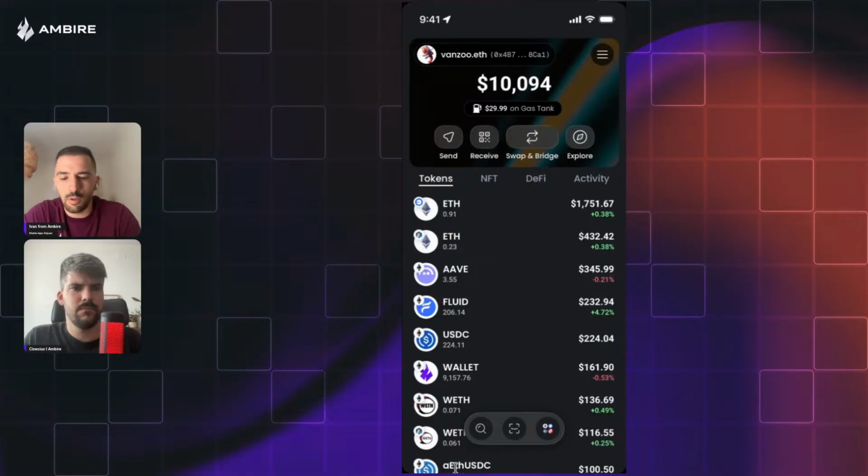And before the audience thinks we're shilling our token and so on, I just want to remind that the wallet token is designed so that it's a mechanism of shared value for the users of our app, because the revenue from those swap fees that we get on the app is actually directed for buybacks and burns of the wallet token.